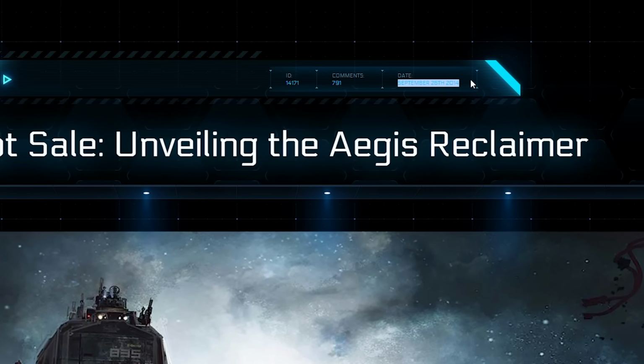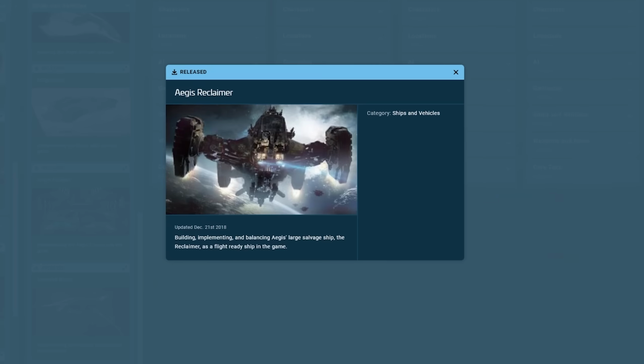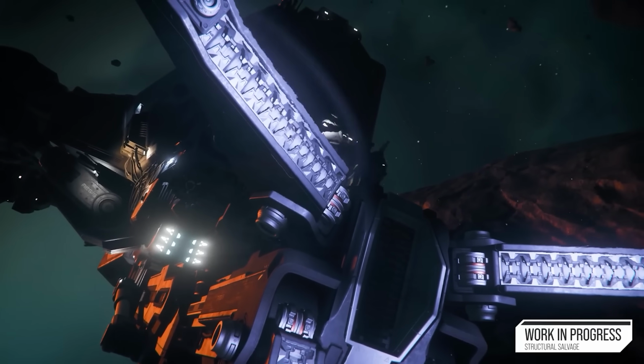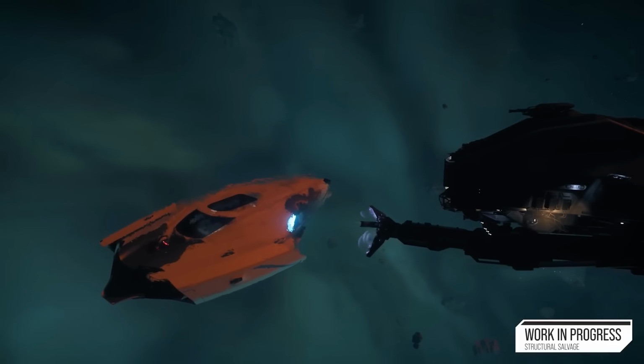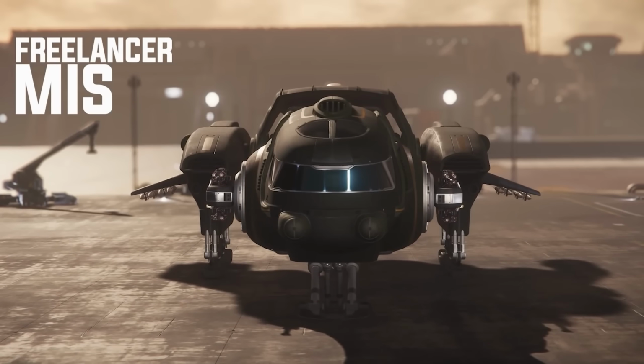The Reclaimer is actually a very good example of a ship that was sold to raise money, released into the game before its gameplay was even realized, and likely will now need a major rework to match the specifics of how it will work in practice. The Freelancer series of ships has also recently seen a minor update to match engineering functionality.